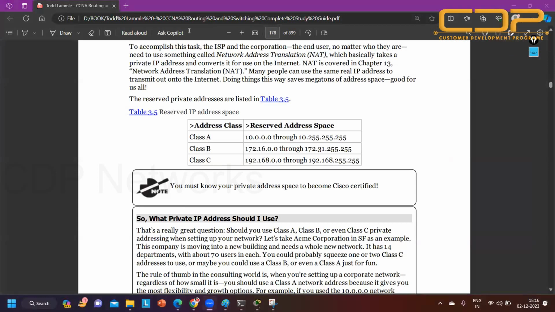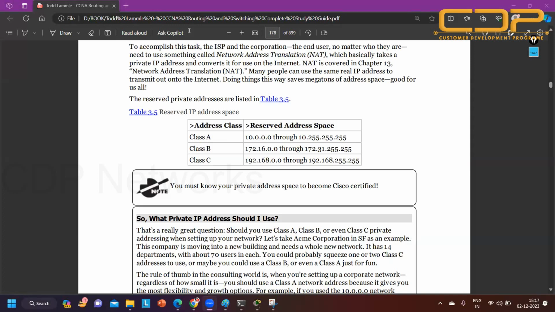Private is non-routable. Yes, private IP addresses are non-routable on the internet, and public IP addresses are routable on the internet. Private IP addresses are free of cost. Generally, we use private IP addresses inside the private network, LAN, local area network, and we use public IP addresses on the internet, on the public network, on the WAN side, right? As I told you, there are two major types of network, LAN and WAN. LAN is inside your private network, so there you will use private IP addresses. On the WAN side, we will use public IP addresses.